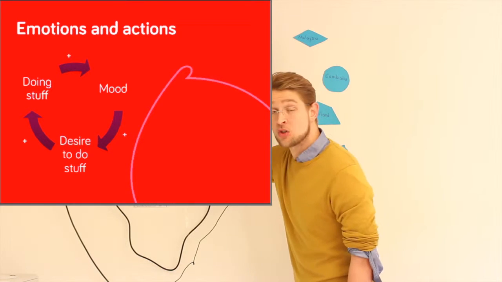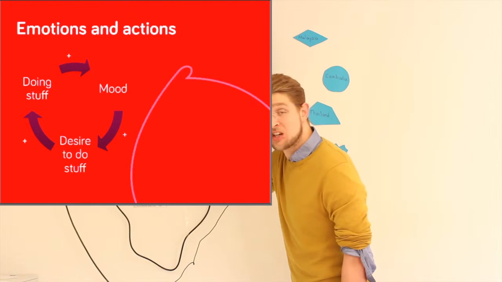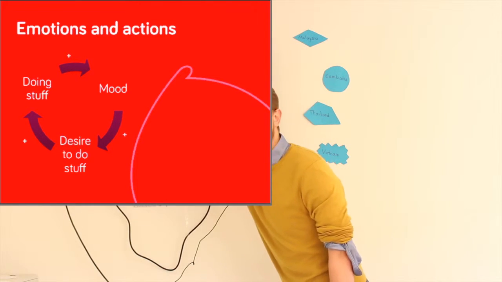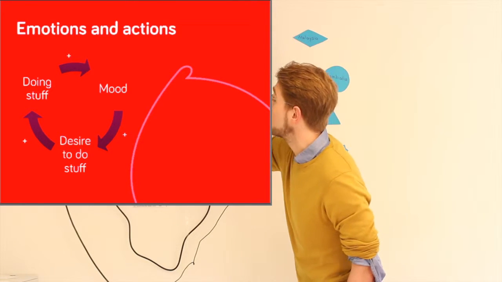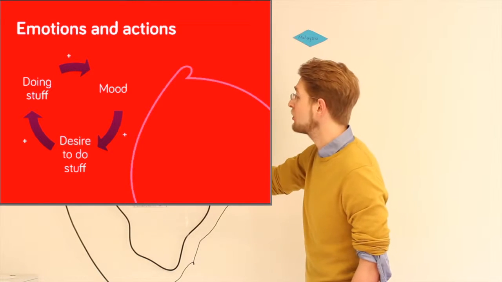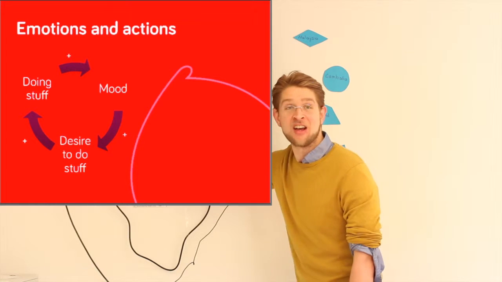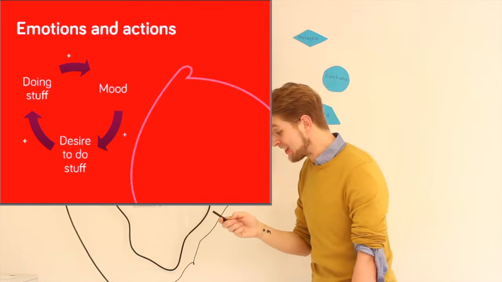Generally speaking, when you're depressed, you think, well, I have to change my mood, and you're stuck in the fact that you can't change your mood. So actually saying, well, you can do some stuff, and that will generate the desire to do stuff. But this is also the loop which says somebody who's already busy is the best person to get to do stuff, because doing stuff is energizing. Doing stuff lifts your mood, it creates the desire to do more stuff. That's an interesting loop.